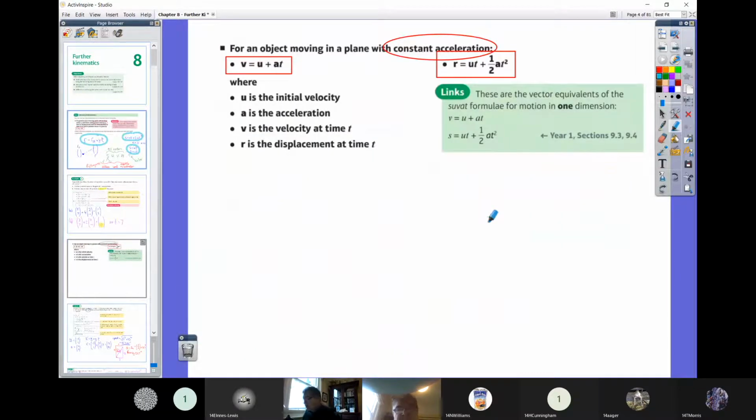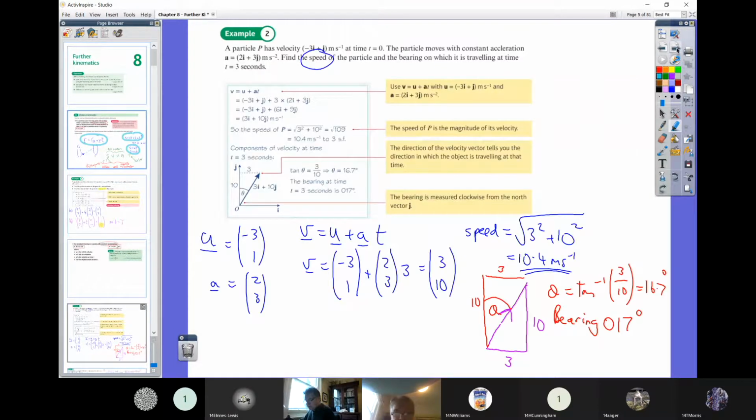Okay, so that's where we had 0 acceleration, which is what we were just talking about. That was the constant velocity. So now we're moving on to where we have constant acceleration, so the more typical SUVAT. And as I think I said, we're using, for some reason, r as the displacement. We then have a couple of quite straightforward examples, okay, where we're just using a bit of Pythagoras and a bit of SUVAT to work out the angles. We've seen all of that before, and you can see I'm just using v equals u plus at, with u and a being vectors and t being scalar.